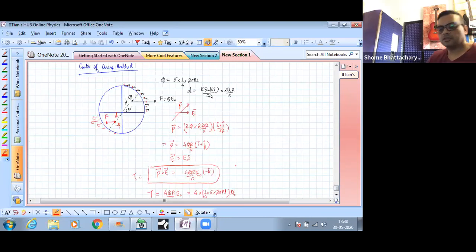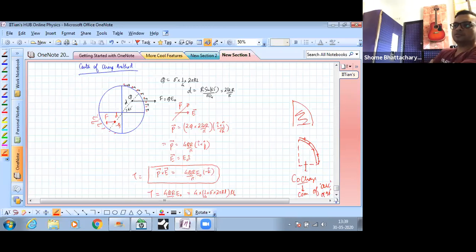No, we will not use the disk, son. You have to understand something over here. The formula that we use is not for the center of mass of a solid quarter disk like that. It's not that. We have used it for this, because the charge distribution is like what? It's like this. So the formula of center of charge is basically the center of mass of an arc of 90 degrees. Because even though mass wise the distribution is a solid cylinder, charge wise the distribution is not a solid cylinder, it's only on the surface. You understand me?